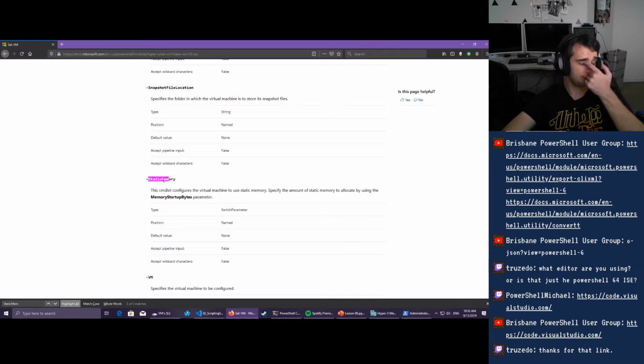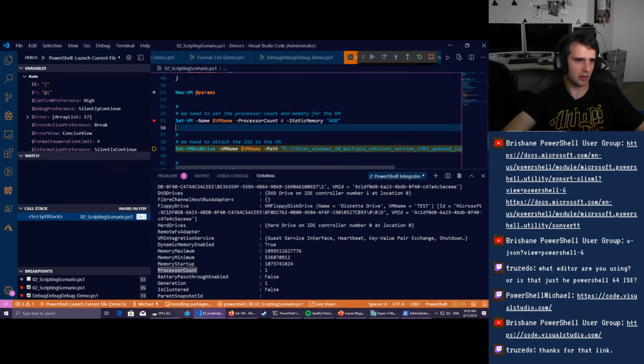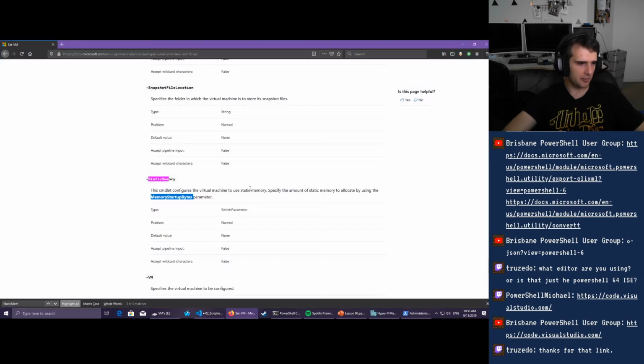That's why. So I need to say it's static memory and then memory startup bytes. Okay, so that's why it's not working. So we need to say this. Let's have a quick look at memory startup bytes.